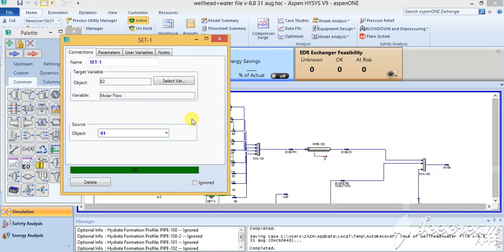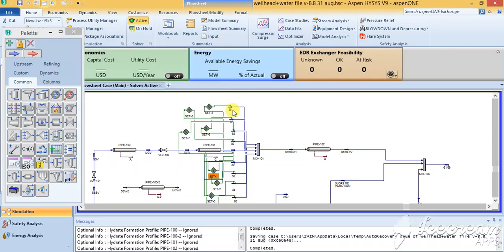So I'll go to the connection. If you see on the screen, 81 is defined as 32.70 mmscfd, the molar flow. So the molar flow of 82 is 32.70. Another thing is that an easy way to define the temperature and pressure of all other wells is that you define all those new material streams of 82, 83, 84, 85 up to 89 from 81. But another thing is that you can add another set point here.